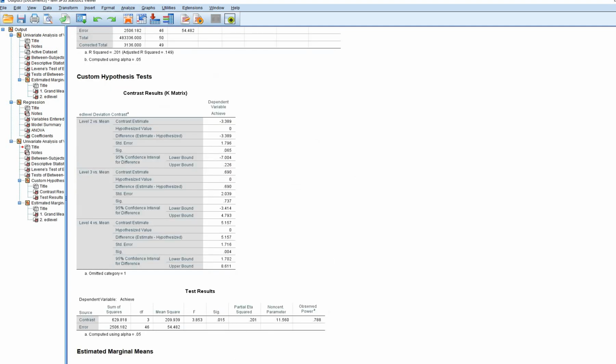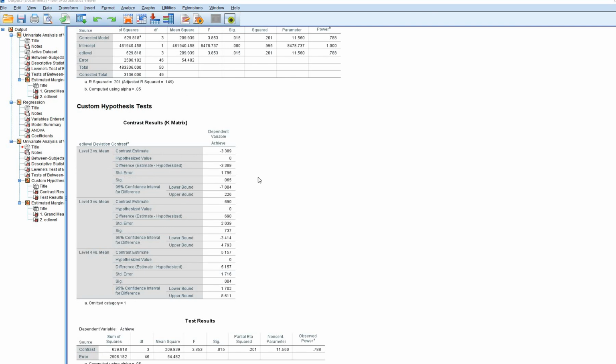And so now when we look at the contrast, these values that you see right here for the contrast estimates are equal to the slopes for the 3 effect-coded variables in our regression analysis. You can also see the standard error and the p-values that are given, and these are going to be the same values that you see in our regression table. So let me scroll up.